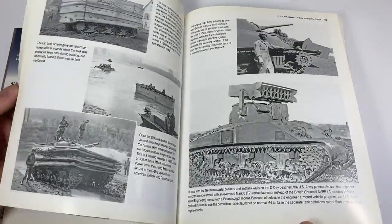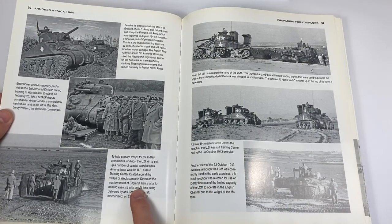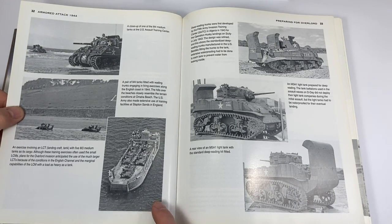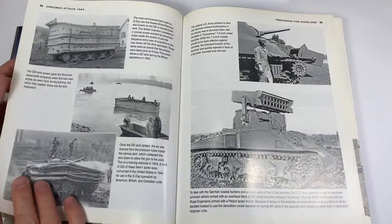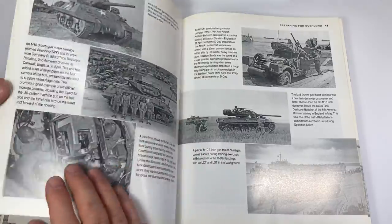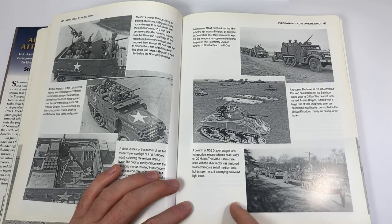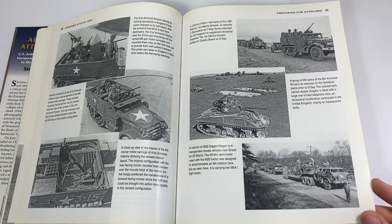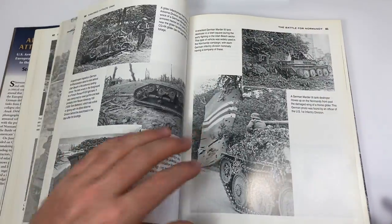This is what I find quite interesting because some of this was going on down near me. We've got here, this is Woolacombe in Devon, and we've also got some action going on around Slapton Sands. This is all around the south coast. I live in the southwest of the UK. And we've also got some deployment around Bristol as well, which again is not too far from me. So it is interesting because I think a lot of them went down the road that's outside my window here in preparation to load up. So that was interesting to see.